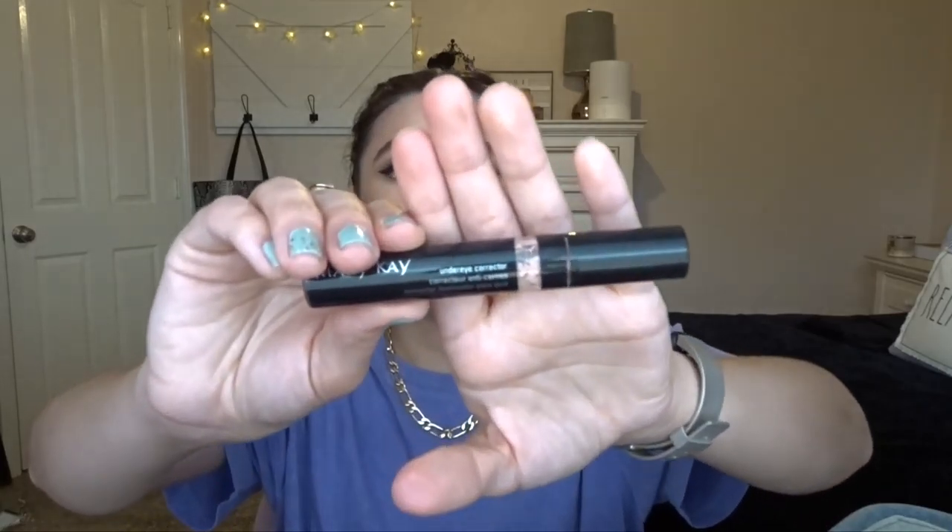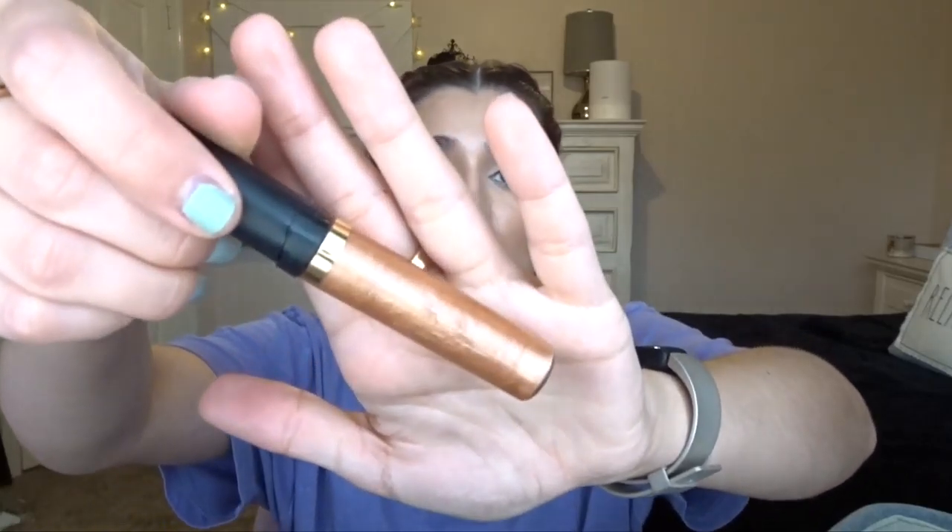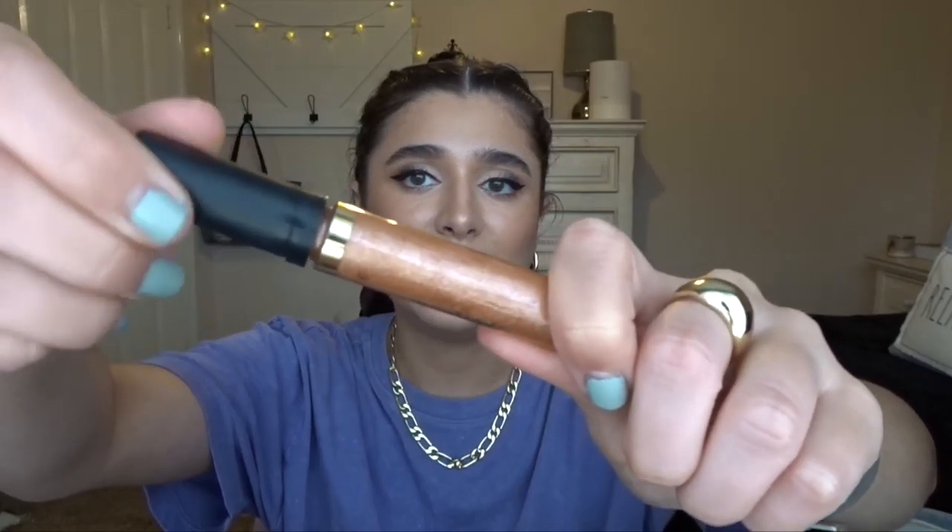I have a few makeup items. I have the Mary Kay under-eye corrector — I love this, I've used this for years. I go through maybe one every three to four months just because I use it literally every time I do my makeup. The next thing I have is the Tardis lip paint in Stripe Gold. This was in a BoxyCharm and I'm just decluttering it because the lid broke and it's leaking everywhere. I never liked it to begin with — it was a little too sticky and didn't even feel like gloss consistency. Not sad to see this go.